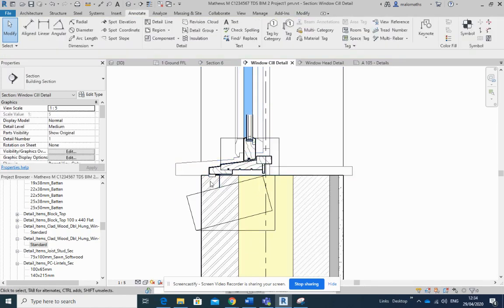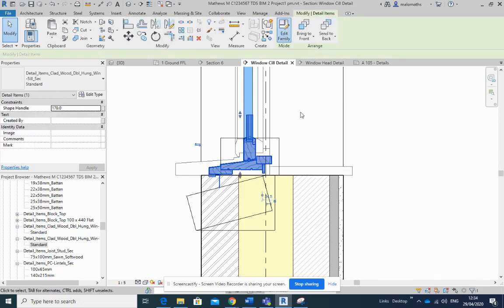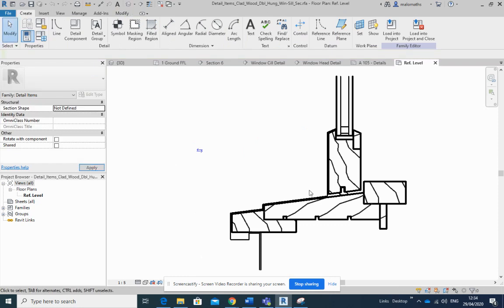Now there's too much of a gap here, looking at the brick and having a big gap there, so I might like to drop down the timber a little bit here, and again these would be made specifically for this. This is a generic detail, but I'll do that for you now. I think that'd be handy to do. So I'm going to pick that 2D detail. Look, I'm going into edit family here.